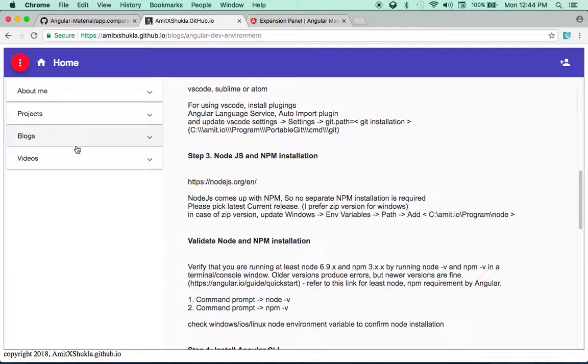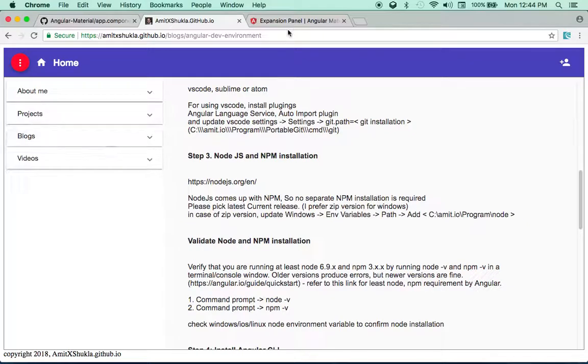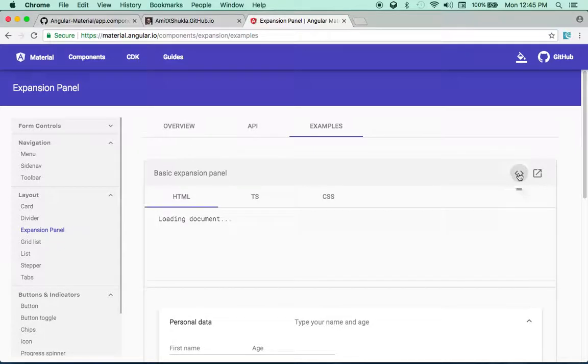It's a good idea. For example, I have 50 blocks. If I put all the 50 links here, the user will have to scroll a lot to get to the bottom of it. That's the reason I included this expansion panel, and I put all my blocks inside this blocks panel. And again, if you want to use the expansion panel, just go to material.angular.io, head to the expansion panel, and copy the code from there.